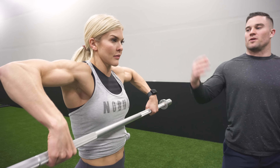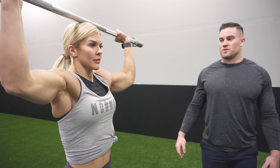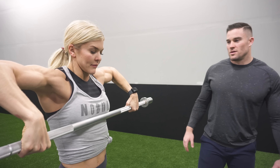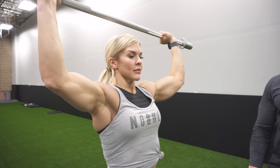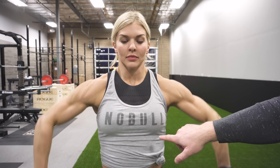The next one's going to be a Cuban press. Basically, you're going to set up so you're at 90 degrees when you pull straight up to the top. Pause right here, rotate above your head, press it out over your head, come back down to the top of the head and then rotate down — just under control. We usually do about 10 to 15 reps here, no particular tempo, but just take your time. Pause at the chest, rotate, and just make sure you're controlling it on the way down.